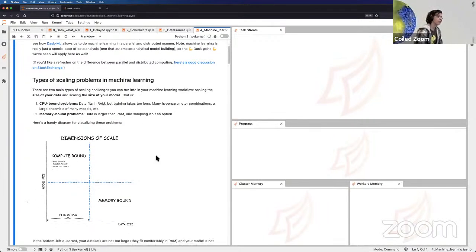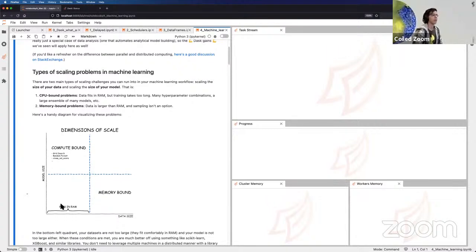So then you probably need a bigger amount of memory, or you could actually use Dask to handle that. So as we mentioned before, if your things fit in RAM and you're not compute bound, you just want to live in Scikit-Learn, pandas, NumPy; you won't need to go to Dask. But everywhere else, if you're compute bound or memory bound, Dask is fair game.